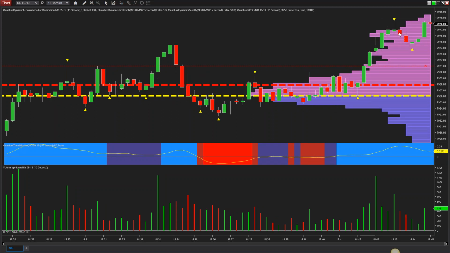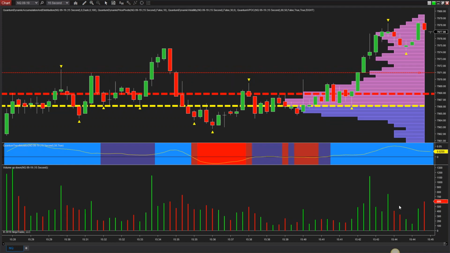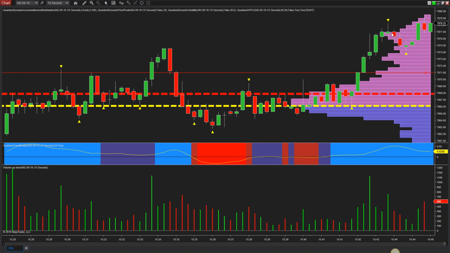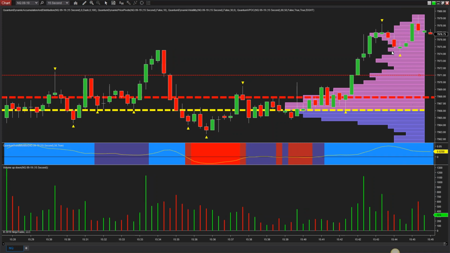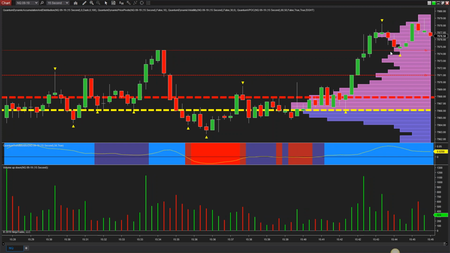Just looking at this little rundown here, what did we see? It's what I mentioned earlier on. You've got two down candles and you've got volume falling away. What is that telling you? It's telling you that the selling pressure is not following through. In other words, for a market to fall, you want to see rising volume, because it takes effort to fall as it does to rise in exactly the same way. And what you've got there is a falling price and falling volume. So clearly the selling pressure that was there is not so strong. It's falling away. It's a little bit weak. And we get another step up in the price action.